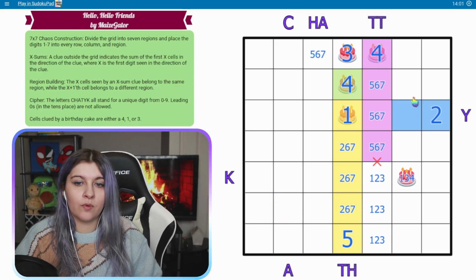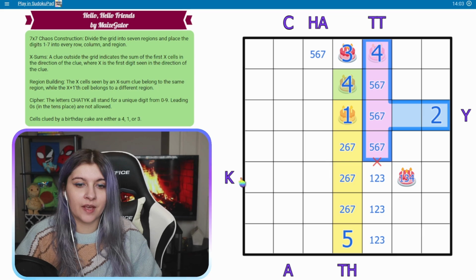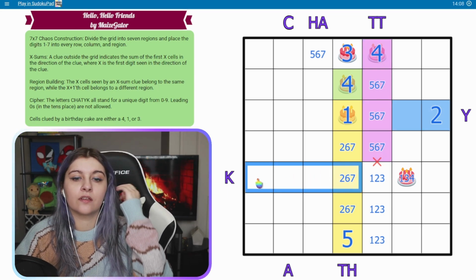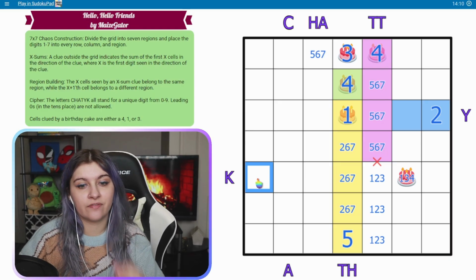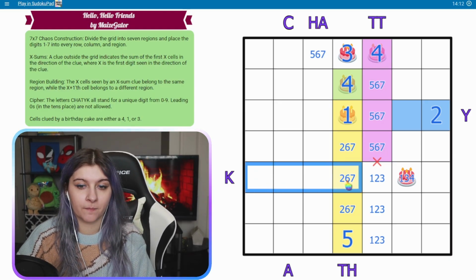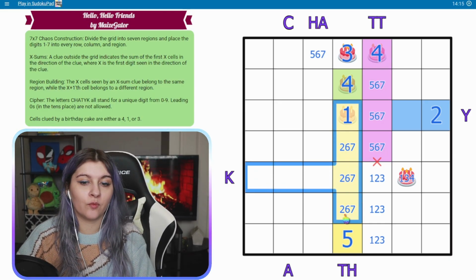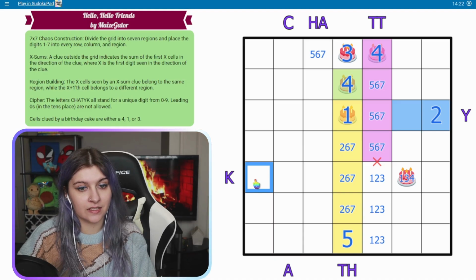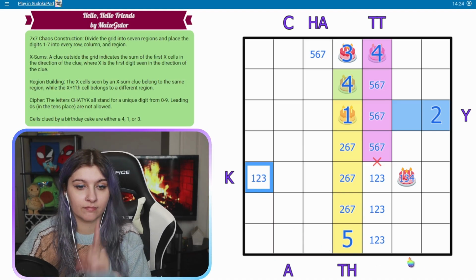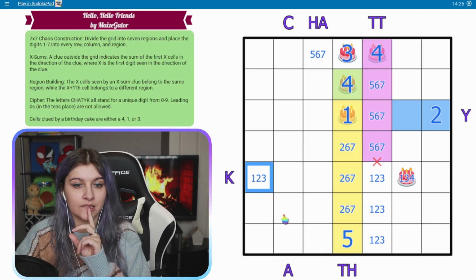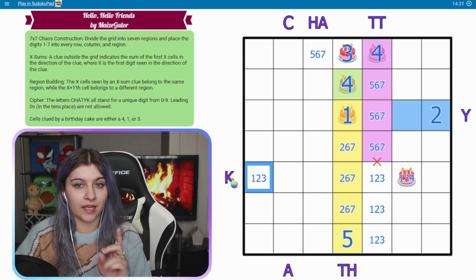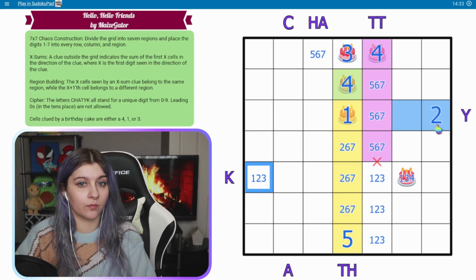Okay. Well, kind of like what I did over here, I might be able to say that I don't want this to be... If this were to be 4, now I'm running into yellow. That's good to think about, and that would be bad. So I need this to be smaller than a 4. This needs to be a 1, 2, 3. That's good. 1 is not an option because this would make K 1, and I know that H and T are 1.